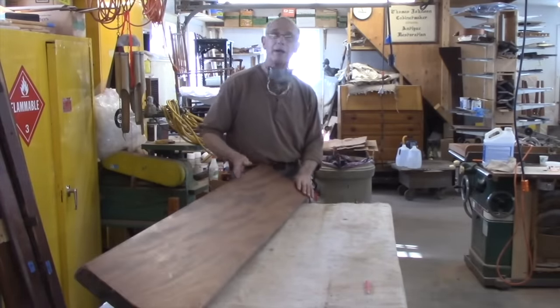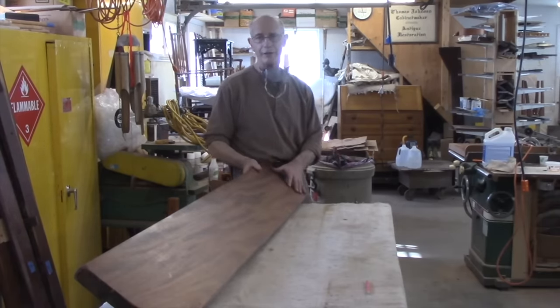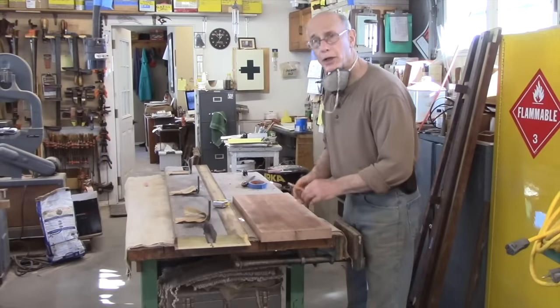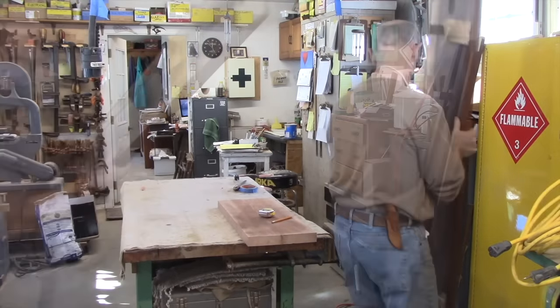So anyway, my extension piece is mahogany. It doesn't match this mahogany grain. But I've gone through all my veneer with a thought to veneering the face of it. But I don't have anything really that matches this well enough. I might as well go with the mahogany I've got. So I'm going to cut the matching joint on my extensions the same way I cut these with that router template.